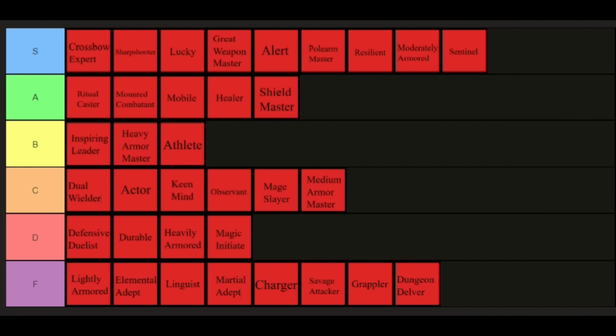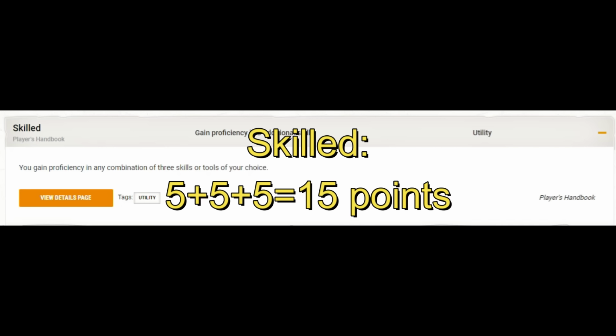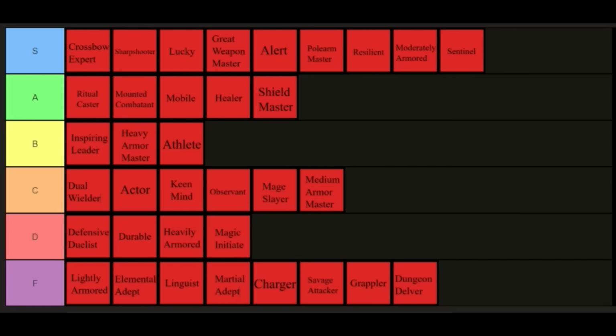Next feat is Skilled. We gain proficiency in any combination of 3 skills or tools of your choice. So, 3 ribbons. That's what Skilled is. 3 ribbon features. And middle of the road ribbons, 5 points each. So that is 15 points total. And I'll tell you right now, by a fair amount, Skilled comes in with the lowest score of all the feats in 5th edition. So, in my opinion, Skilled is the worst feat in Dungeons & Dragons. It's also pretty much obsolete. There's just other feats that give you skills that are just way better. But yeah, that's a bad one.